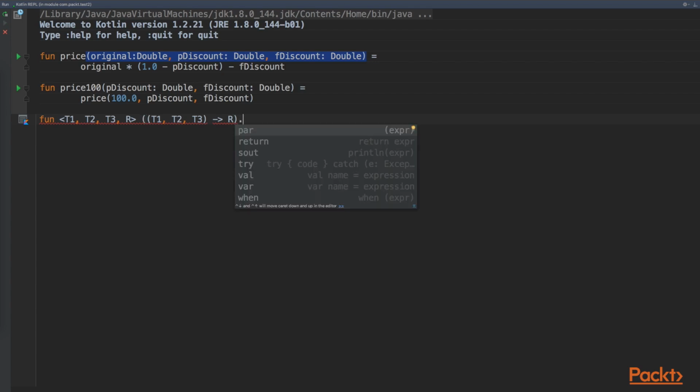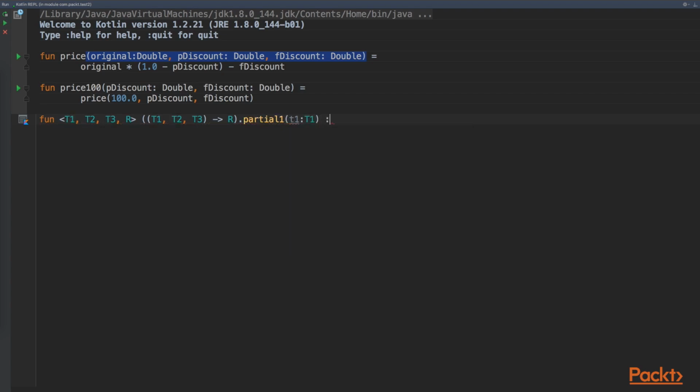Now let's create an extension. Let's call it partial1. This extension will accept the single argument with type of t1. Result of this function would be function with two arguments, only t2 and t3, and same result. And now let's write an implementation. First of all, since we're returning a function, we'll need to use syntax for the lambda, the curly braces. Inside the lambda, we'll need to declare two arguments, t2 and t3. We not necessarily need to describe explicitly types, because it would be automatically inferred from the type signature.